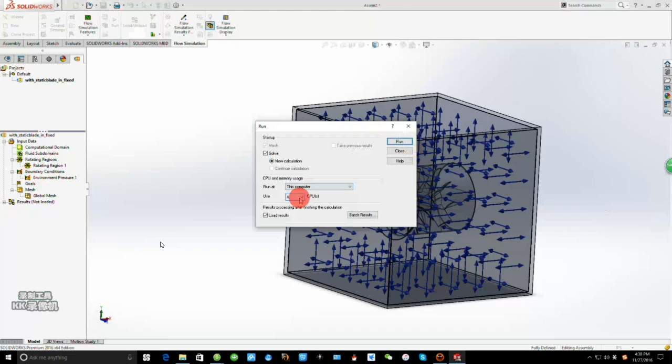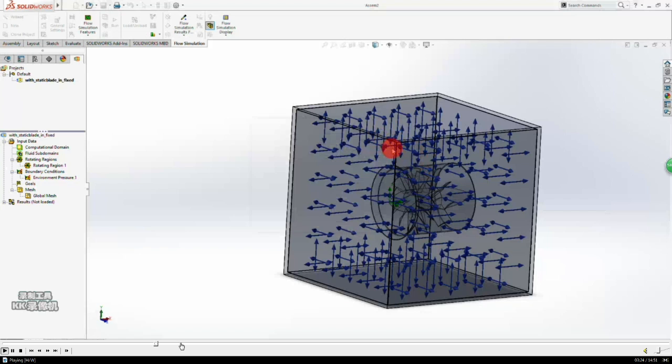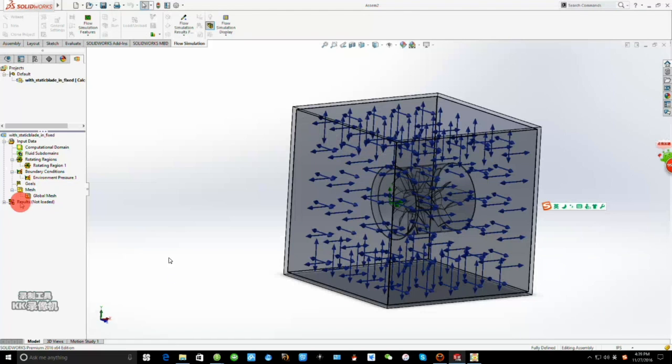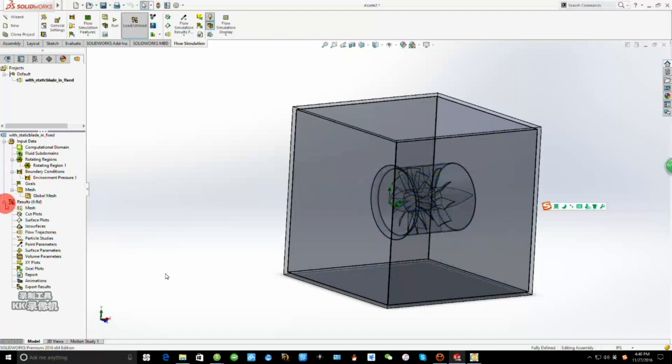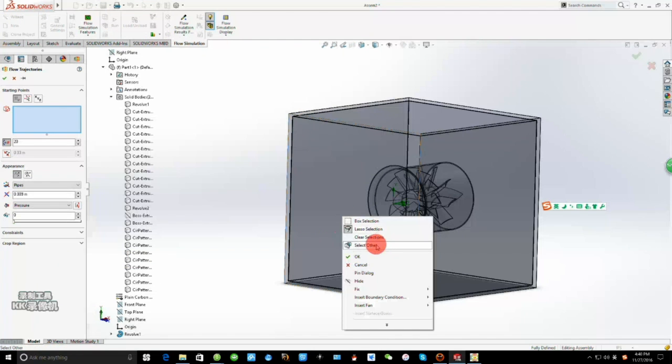And to save some time, first off, we're also making sure there are 4 CPUs selected for it. And we're just going to skip ahead a bit because it takes a bit of time, about 30 seconds. And then when it's complete, we have the simulation completed. And as you can see, we have a bunch of options in our results. So we're going to be choosing our flow trajectories and inserting a flow trajectory.